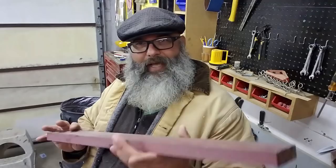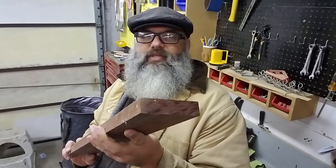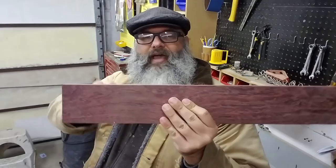I also went down to a wood turning place in Newport, and I was able to pick up this piece of Purple Heart wood. It's heavy, it's hard. I have never used this wood. I'm not really sure how I'm gonna fare with it, but my mom's favorite color is purple, and I'm hoping to make the handle out of this.